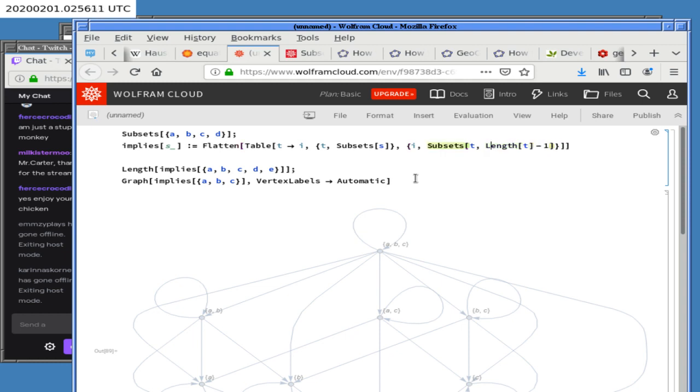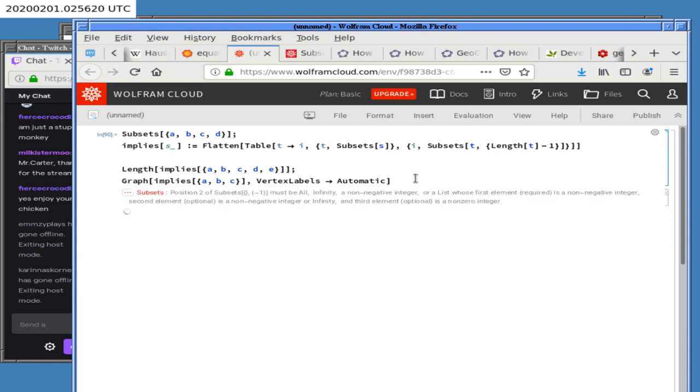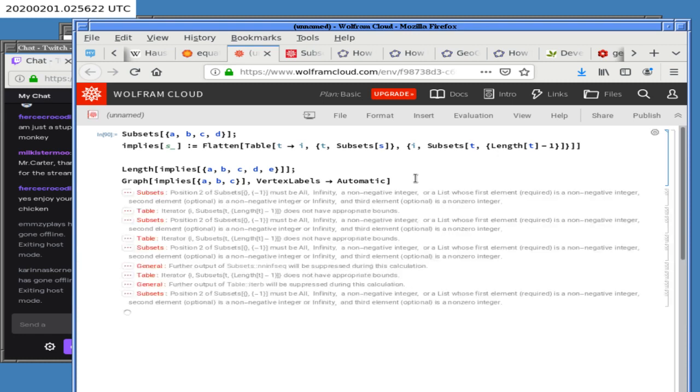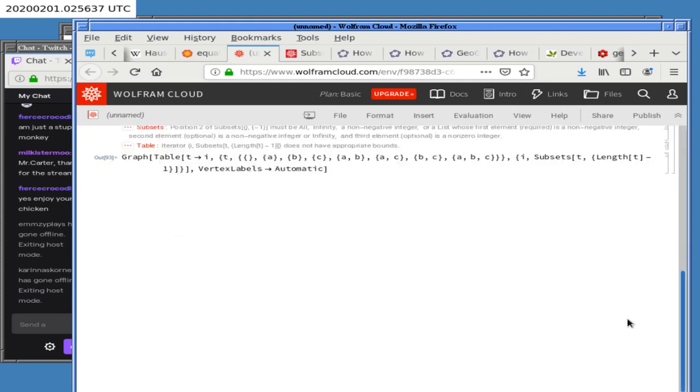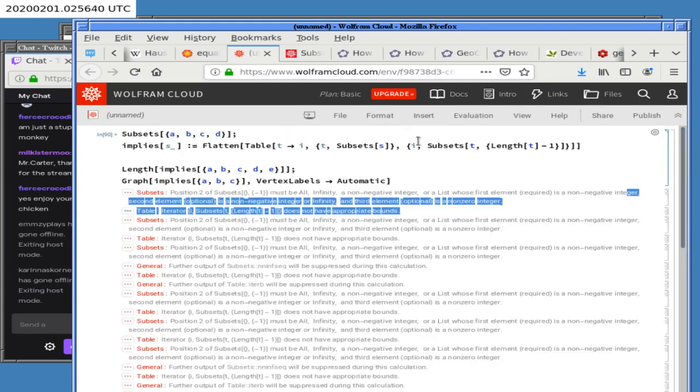Let's see how this does. Probably is not going to go much better. We might have a mathematical sequence in the making here. I think I know what's wrong. Hopefully this will go ahead and spit something out despite all of this. It will not. Okay, all right, getting tough here.